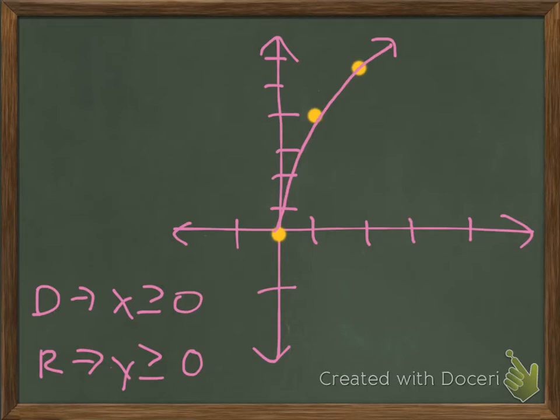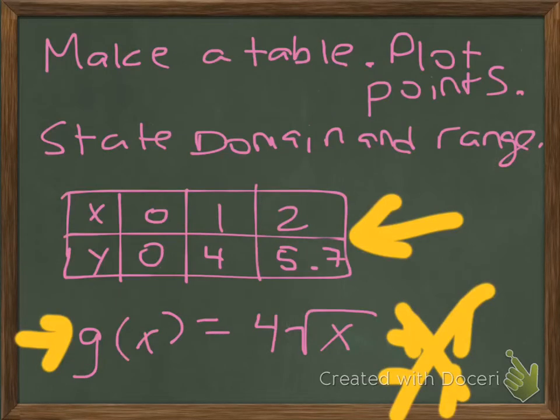Because if you also think of this in a different way, we'll address this more when you get into Algebra 2, but if you put in a negative number, at this point we know that you can't have the square root of a negative number. It's going to be an imaginary number. So we can't go lower with our values of x than 0. So we're always going to use for our tables here 0, 1, and 2.